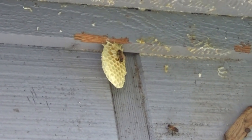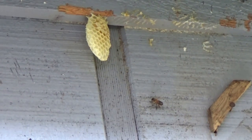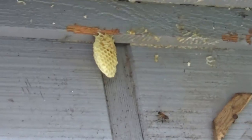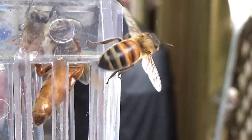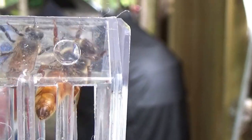I got four sections of comb with brood in it. But I got something really special to show you — come check this out. What is that? Oh my goodness. That is a huge budded queen. And you're not going to believe where I found this girl. Oh, look at that. That is gorgeous.